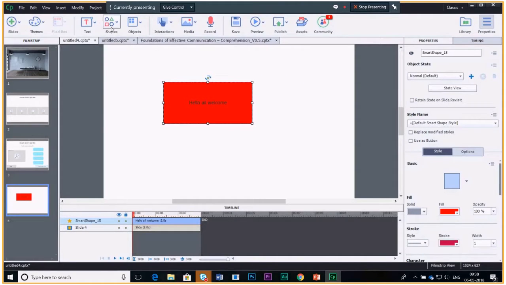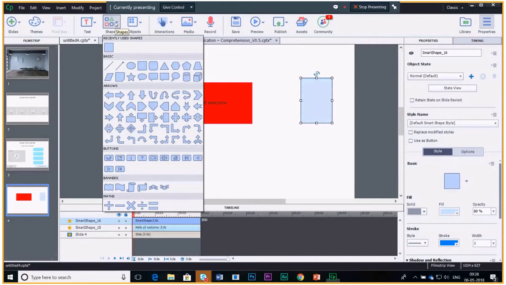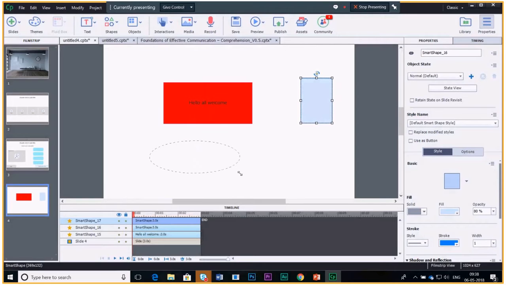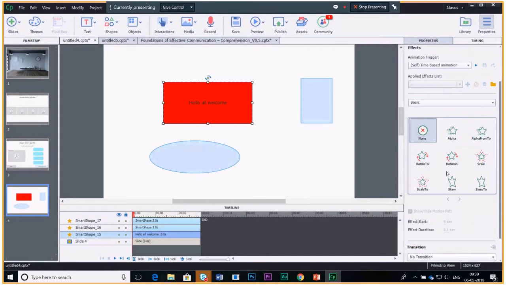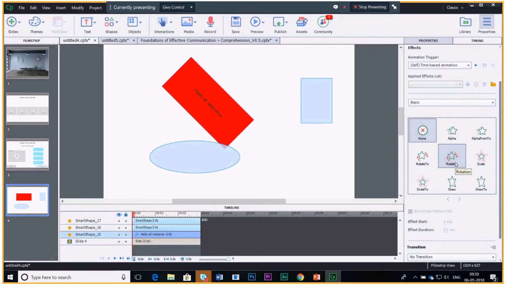So we can create multiple shapes and add text to them. These are the text boxes for you. And coming to the animations, you have to move to the timing panel and you can have the animation as per your wish, the same way as in Microsoft PowerPoint presentation.